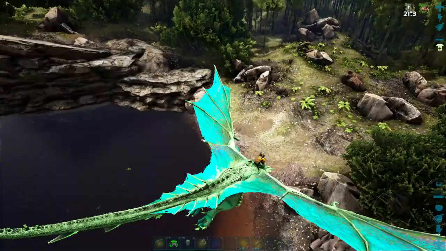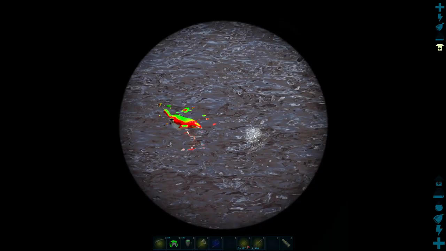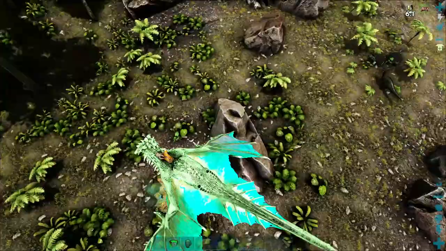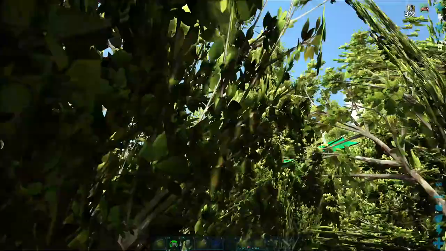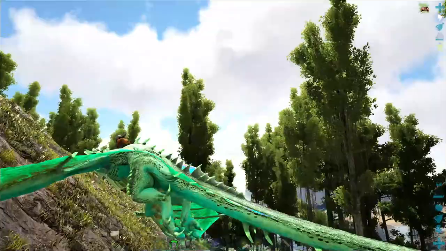Is that a duck? It's totally a Christmas duck. Oh my gosh. That's cool. Alright, let's go see what kind of stuff we can get. Oh, hey! How you doing? Alright, and I have to say, I really love the greens on this. That Moshops is just so cool looking.